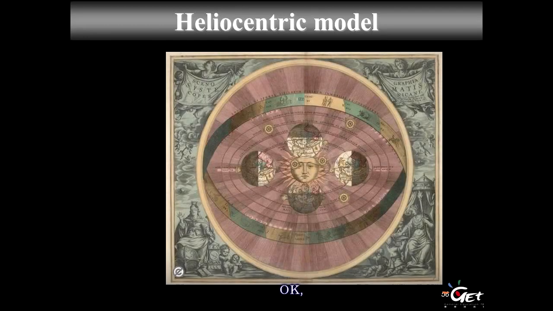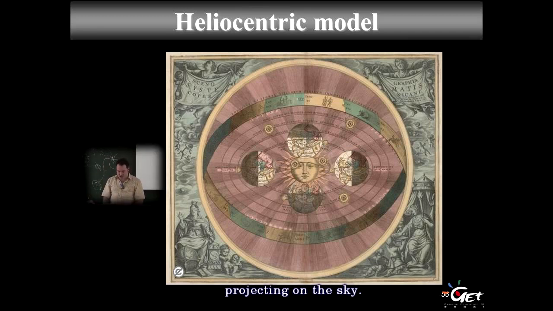So what happened? Okay, this is Earth, this is Mars, this is the Sun. This is when we look up at Mars, and this is the motion that Mars is doing in our sky. Because Earth and Mars are orbiting at different speeds around the Sun, first Earth is ahead of Mars, and then Earth is below Mars. So it's creating this loopy feature, projecting on the sky. It's a projection effect due to the different rotation of the two planets around the Sun.